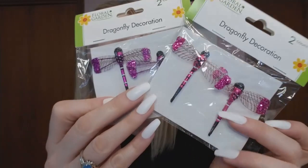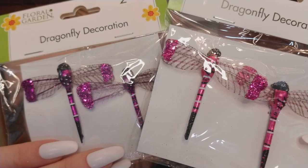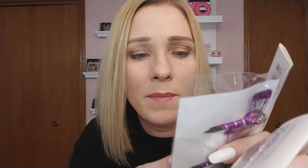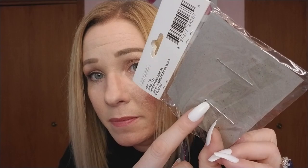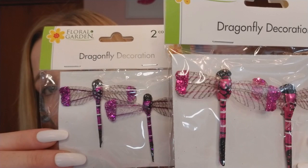One thing I've never actually seen before are these dragonflies — how cool are these? I found them over by where the butterflies and birds are, kind of by the floral section. They don't have a clasp — they have a needle-like pin so you just stick them in. I only saw purple and red, I don't know if there are other colors, but the wings are transparent. They almost look like fishing lures to me — I bet my dad would love them.